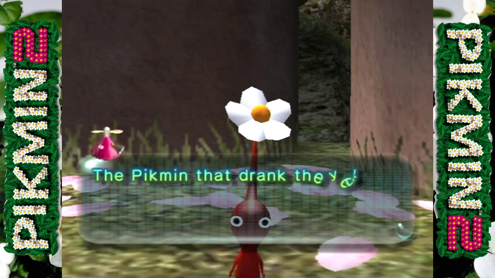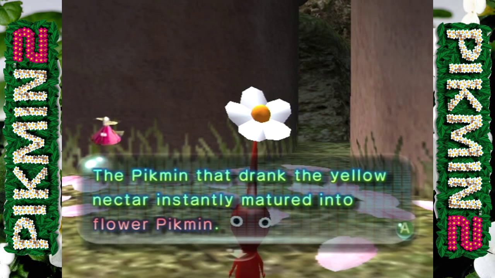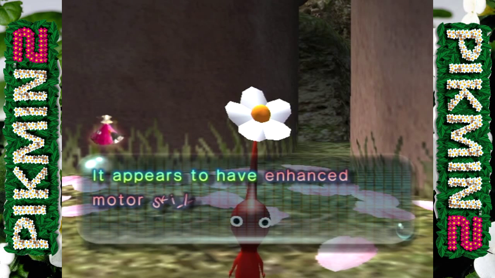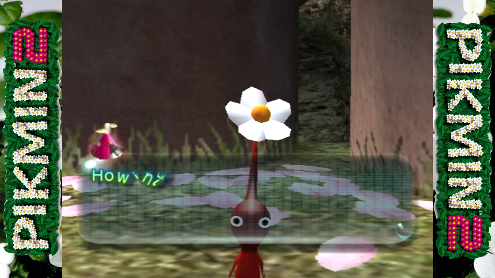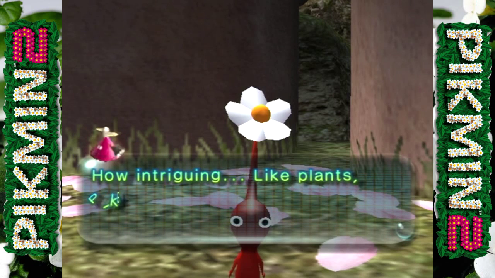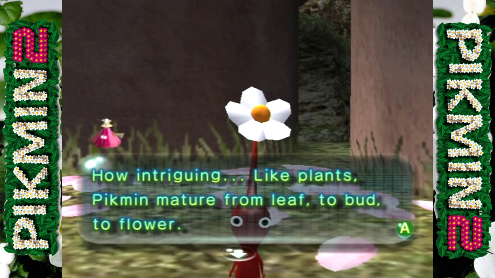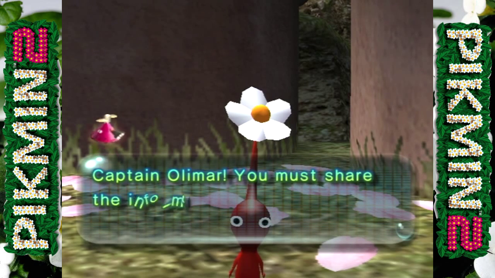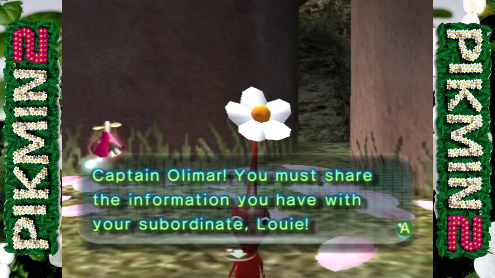The Pikmin that drank the yellow nectar instantly matured into flower Pikmin. It appears to have enhanced motor skills. What a wondrous nectar. How intriguing. Ellipses, like plants, Pikmin mature from leaf to bud to flower. Captain Olimar, you must share the information you have with your subordinate, Louie.